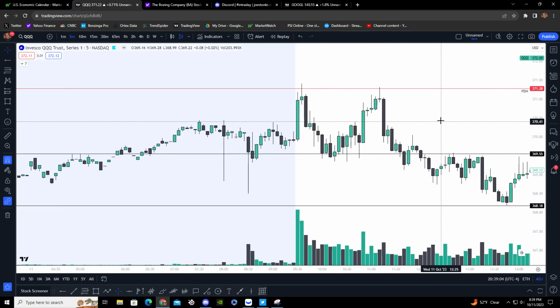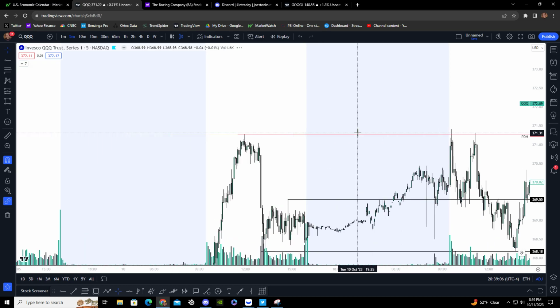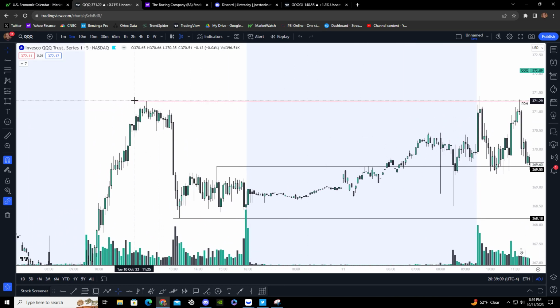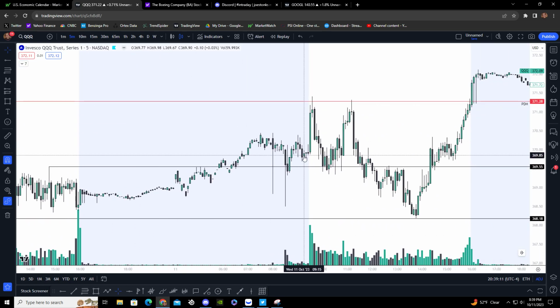And QQQ was pretty much at a double top, right? Here's your high from the gap, and keep in mind I was shorting SPY because energy was weak, and there's a lot more exposure on the S&P from energy than there is on the QQQ. QQQ is kind of like tech, primarily tech. It's Nasdaq 100, so it's primarily tech, and it's dependent on tech.